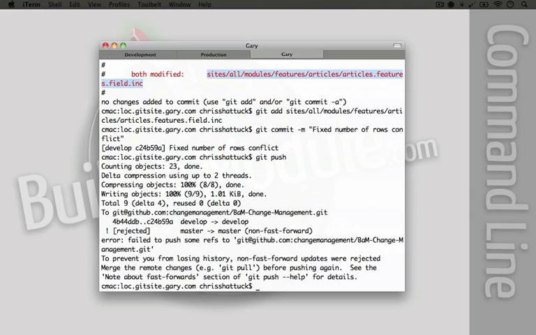So we got an error again, but this time it was just for the master to master push. The develop to develop push went through okay, and we can see the commit hashes for that. The reason for this is that we did a pull into our develop branch, but it didn't pull into all the branches at once. Whereas our push is pushing all of our branches that are linked up with the remote site at the same time.